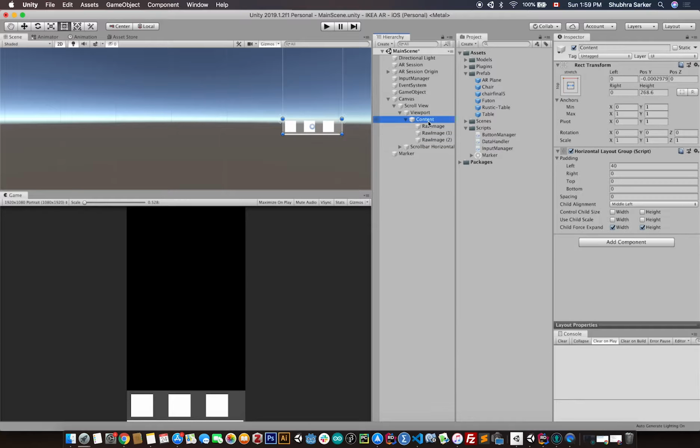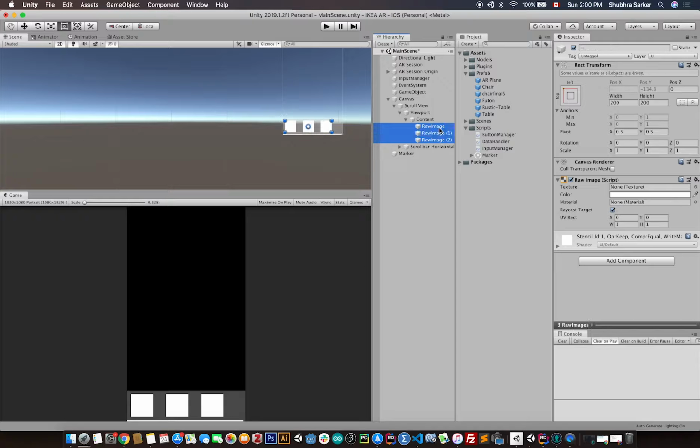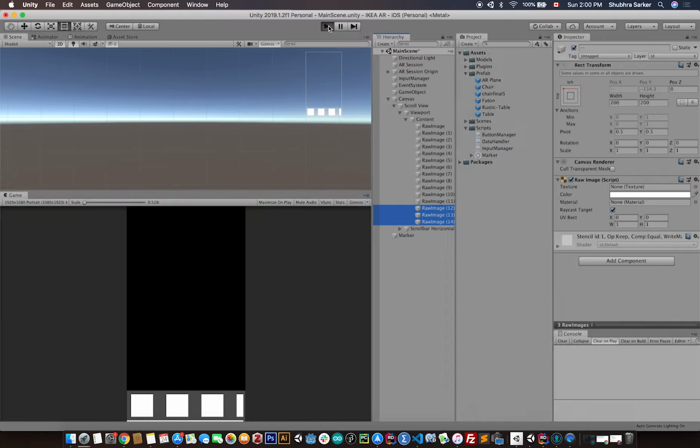I'm going to go to the content and make sure the child force expand is not switched on, so they're like this. And then I also need to make sure the spacing between the children has some value. So I'm going to put a value of about 120. That looks good. Let's try it out. Let's see what happens if I just add a bunch of elements, and then I'm just going to play the game.